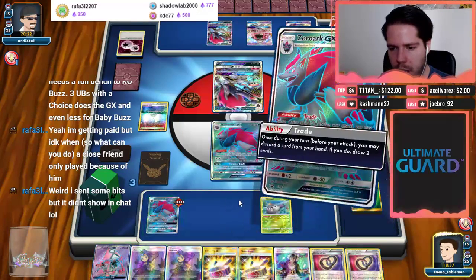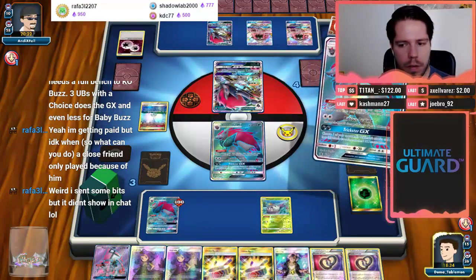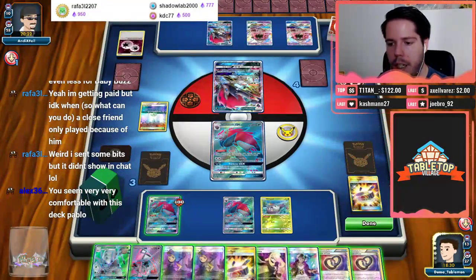Okay. I really want a DC here. Yeah, the bits didn't show up. I see that the bits increased, but thank you so much.